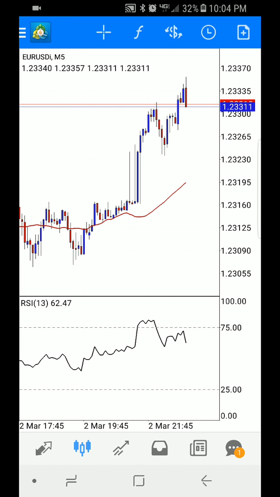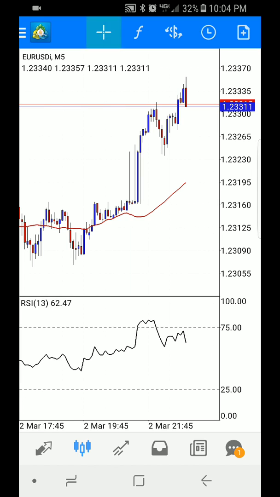So now that we've got that out of the way, we're going to go over a few basic things right here. The first thing we're going to be going over is pips. Now, PIP is an acronym, and it's three letters, PIP. What it means is price in points. There's a couple ways people say it. I say it price in points.